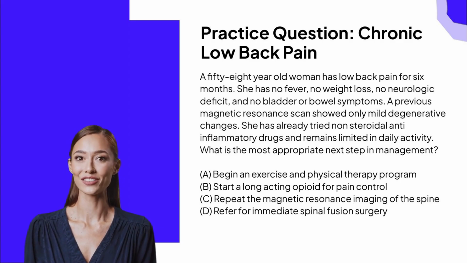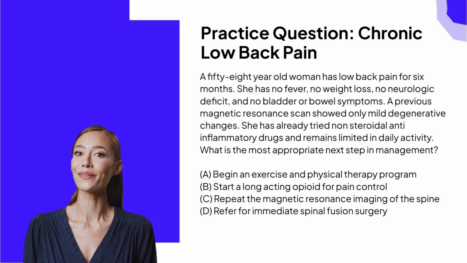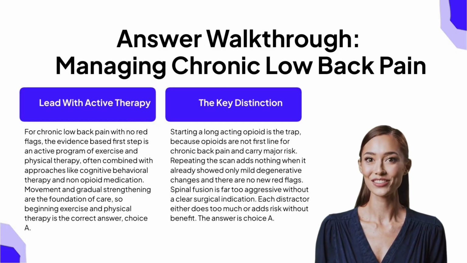The question asks for the most appropriate next step. Think about what actually helps chronic low back pain over the long term, and be careful of choices that either escalate too fast or add unnecessary risk. Choose your answer, and we will reason through every option on the next slide. Let us break down this answer.